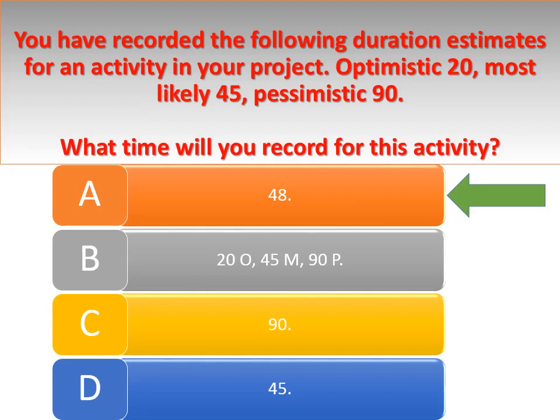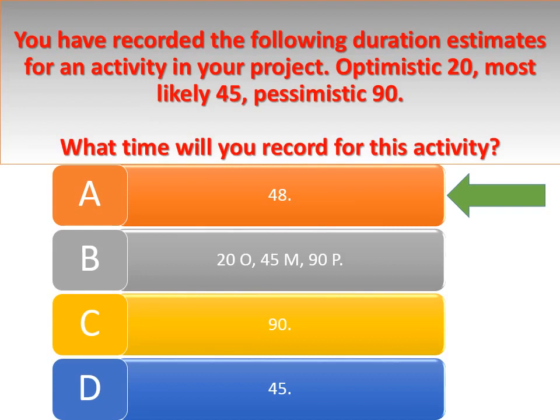The 3-point estimate records the optimistic, most likely, and pessimistic duration, and then records an average for the predicted duration. A 3-point estimate is a way to enhance the accuracy of activity duration estimates. This concept originated with the Program Evaluation and Review Technique. PERT charts the following 3 estimates.